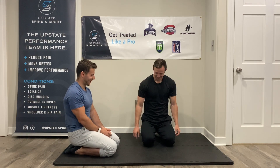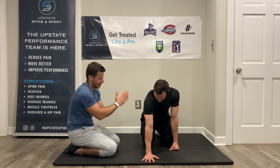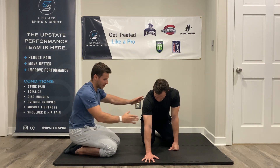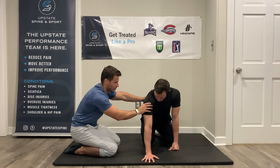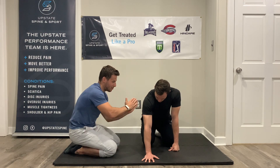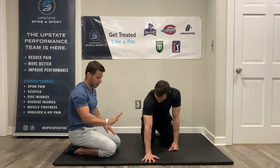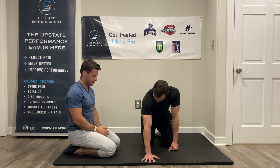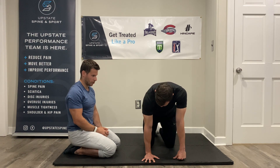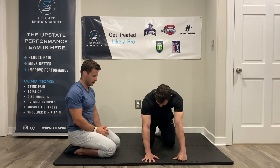I'm going to do one more set on that right side. Biggest thing — keep this arm straight, and let's try to get eight seconds of time coming forward. Someone who is very stiff may only get to a limited range and will take longer; I still want eight seconds of tension. Someone who's super mobile may be able to move a little bit faster to their end range. Pressure down 100% — here we go. Eight, seven, six, five, four, three, two, one, and sit. Good.